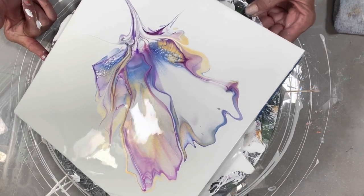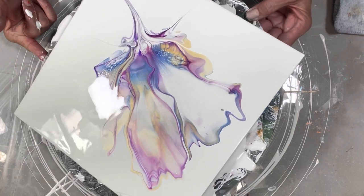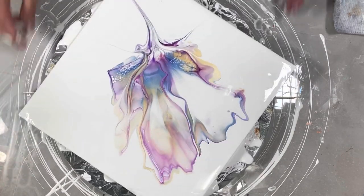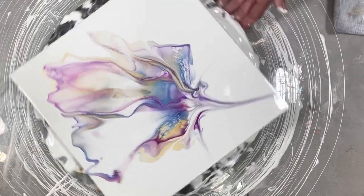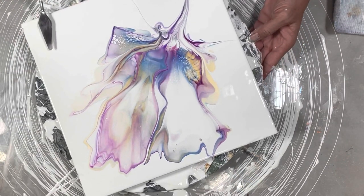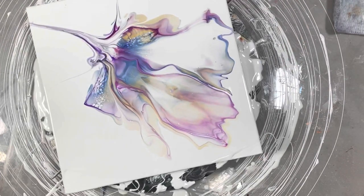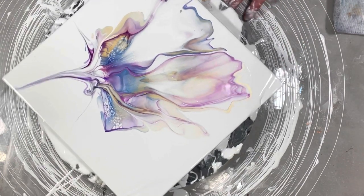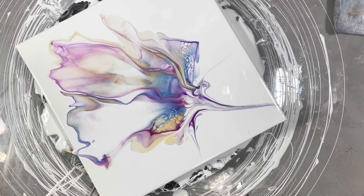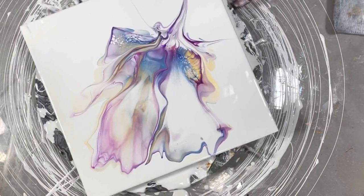I am glad I am tilting it because it's a little bit off center - which is not bad if it's off center. I am really liking this Glidden with the GAC 800 - it's a Karen thing. I'm taking her class in Dallas in November, I am so excited. This stuff dries really well.